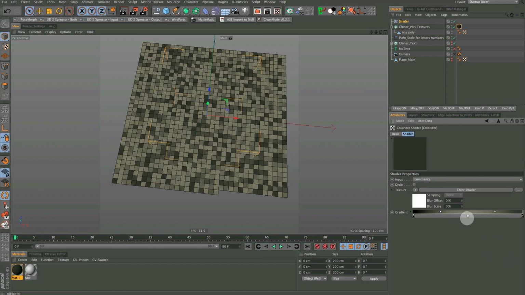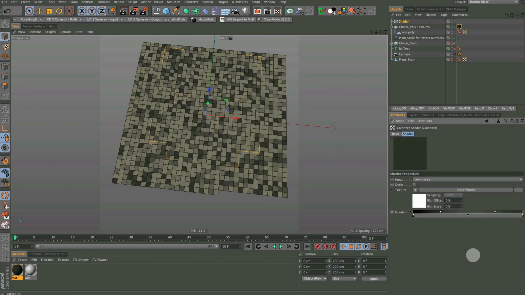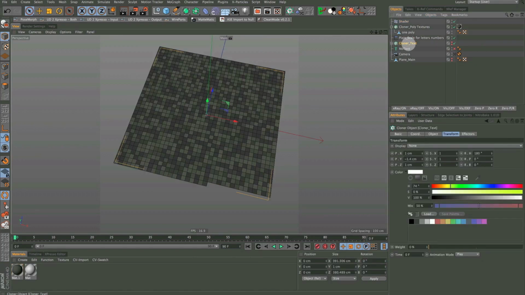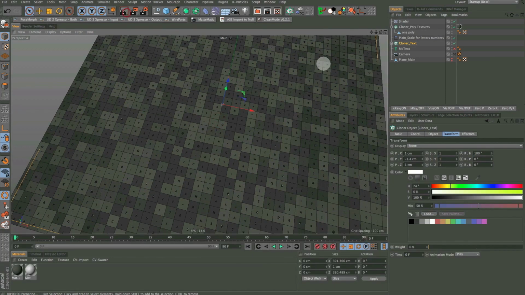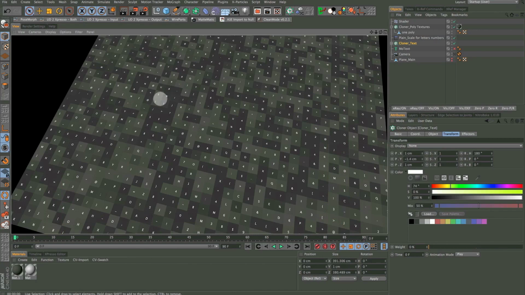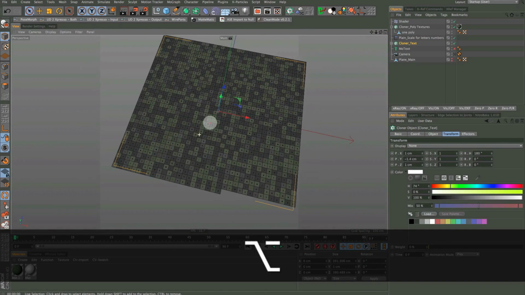Alright, then a little darker on this one. Take a little of that color out. Then if we come in and take our cloner text and turn it back on, and I'm going to zoom in a little bit and hit render, and see we got our letters all on different color keys. Okay.